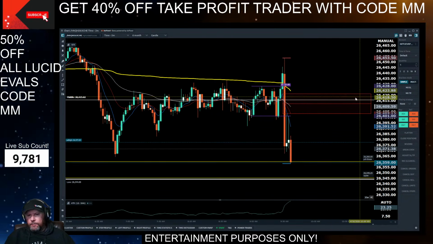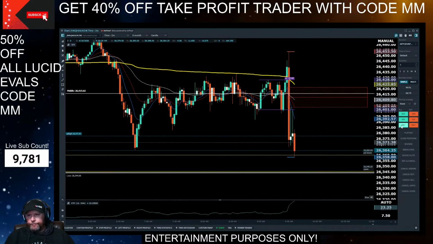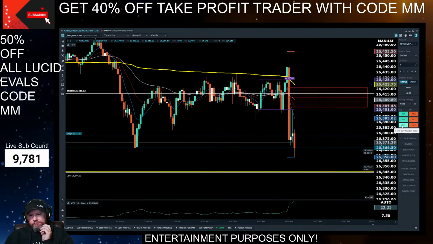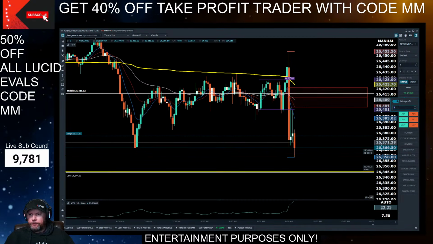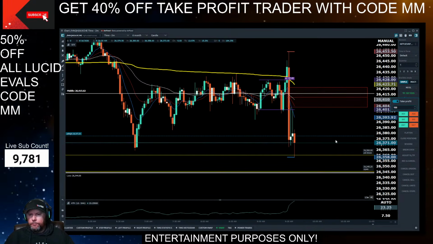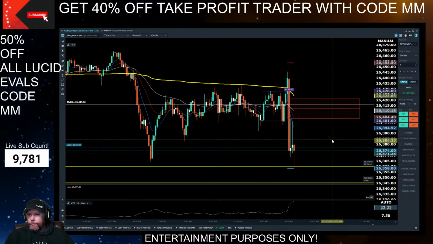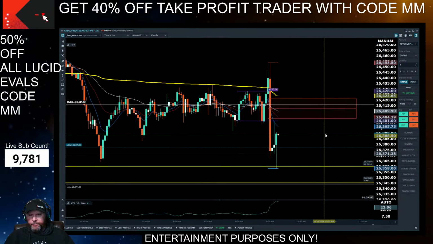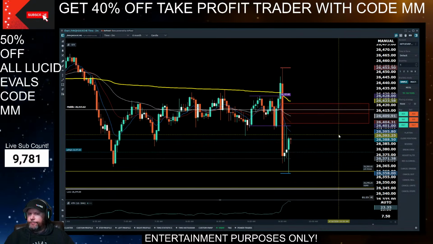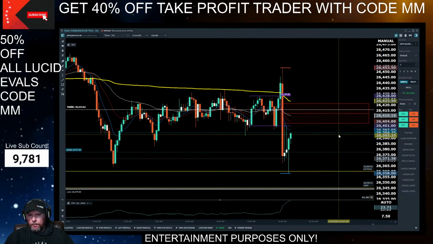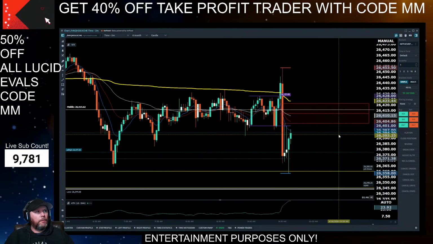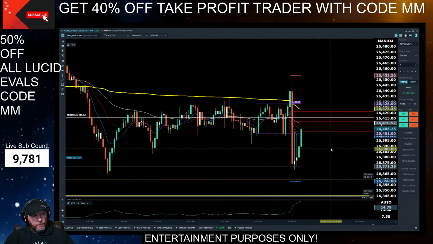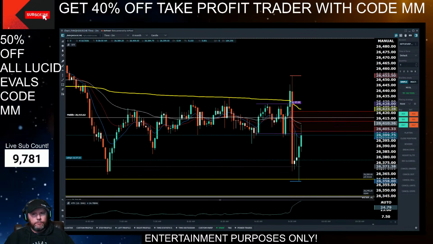There we go. To the previous day close here. I could attempt a long here. I could. Not going to. Would have gave you 15 points there, 20 points, 30 points off the previous day close. I normally like the previous day close after 10. So here's the thing. If we get a V shape here, is it okay? I don't hate it.